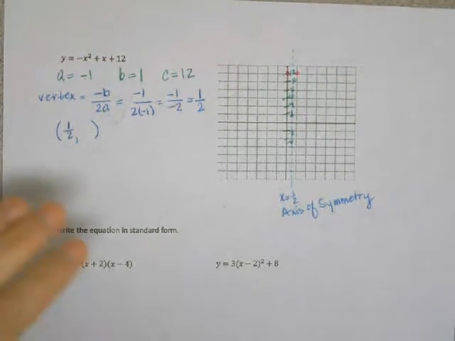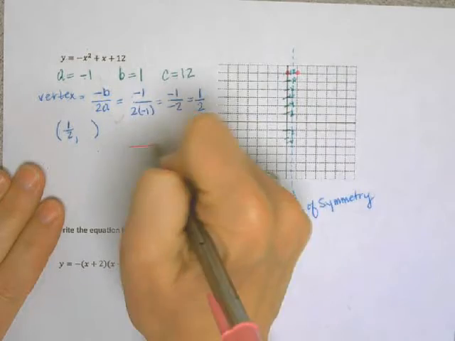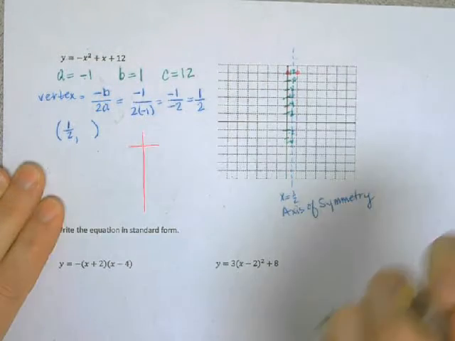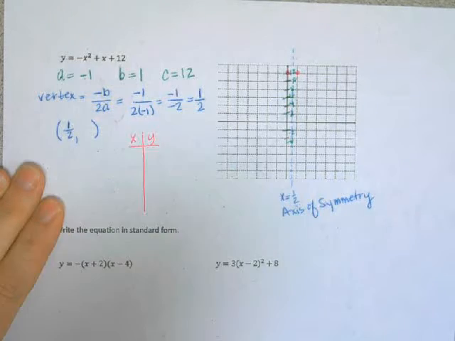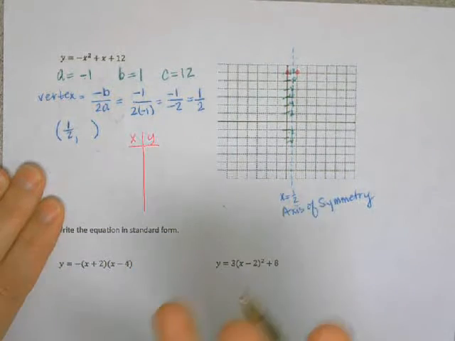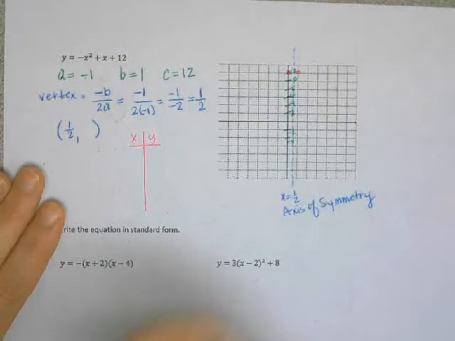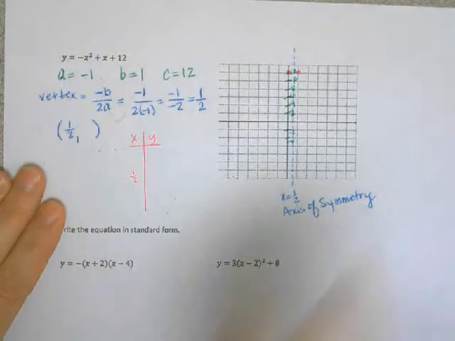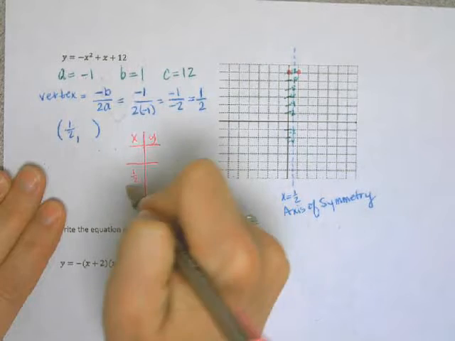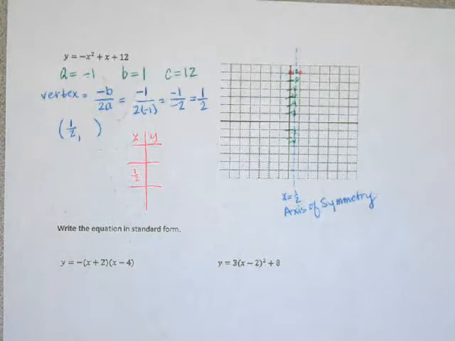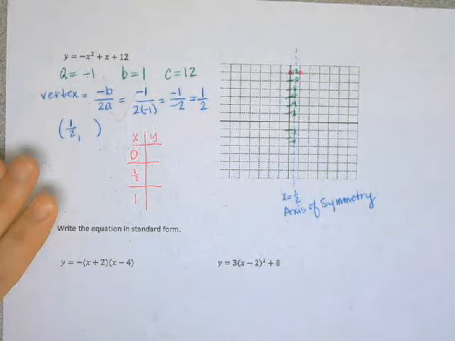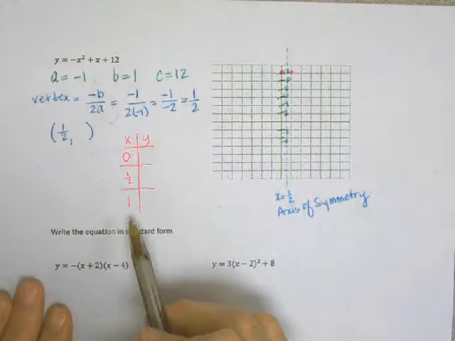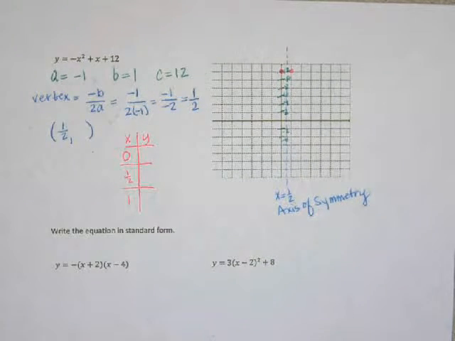Alright, next we are going to use a t-table to find the information. And honestly, I'm fine if you just do 3 points because you know how you can find more points, just going higher and lower than your axis of symmetry. So I'm going to put 1/2 right there in the middle. And if I think, okay, what's a nice whole number on each side? Well, that would be 1, and that would be 0. I could have gone further and had 2 and -1.